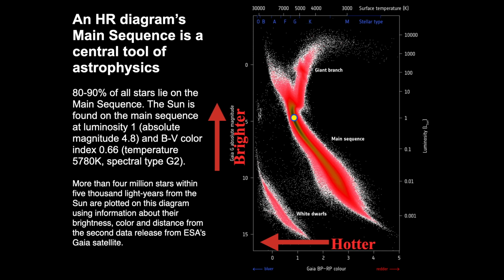The HR diagram is the main tool for all of physics and astrophysics. It is the most important thing in all of astrophysics. And if you want to learn more about why it's the most important tool in all of astrophysics, come on, subscribe to my YouTube channel and go hunt around on my videos page to find stuff about the HR diagram.